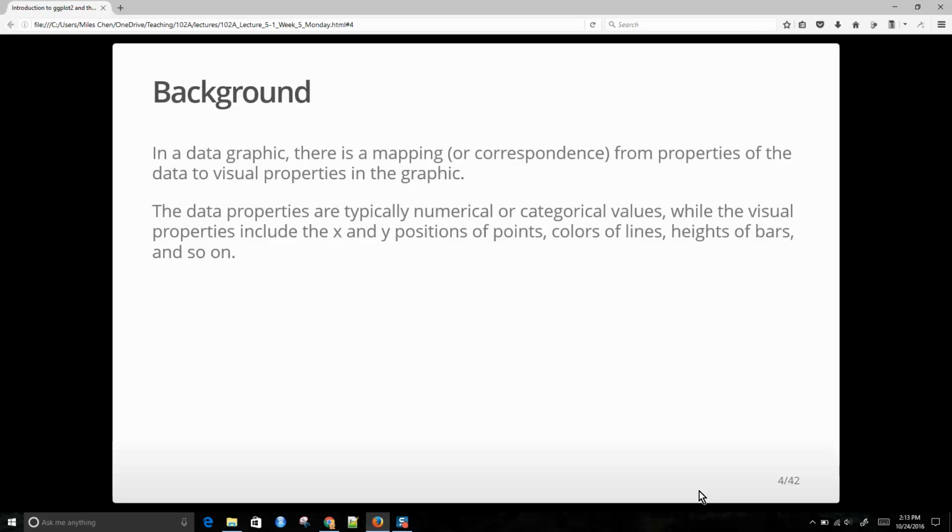Data properties are just things that you store in your columns of variables: people's weight measurements, height measurements, hair color, eye color, or gender, or whatever else you might have. You're either going to have numerical or categorical variables. These are the data properties, and we want to map them to visual properties.